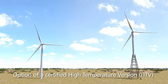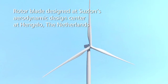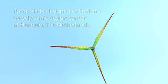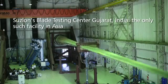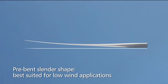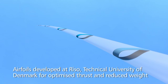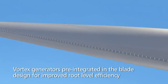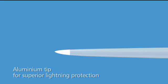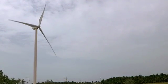A certified HTV version will also be available for operations under hot ambient conditions. The Suslong-make SB54 blade design is perfected with the use of advanced computational fluid dynamics technology, rigorous testing through wind tunnel and under a million-cycle static and dynamic loads. The aerodynamic blade with pre-bend is slender, lighter, and most efficient with the use of Risø profiles that give a high yield-to-load ratio. A number of design features have been added to enhance efficiency, durability, and safety of the blade. Living up to the promise of doing more with less, the S111 is designed for profitable wind energy investments under low wind conditions.